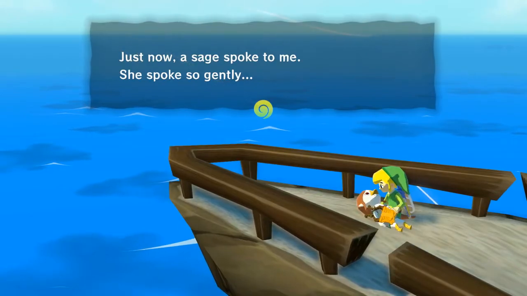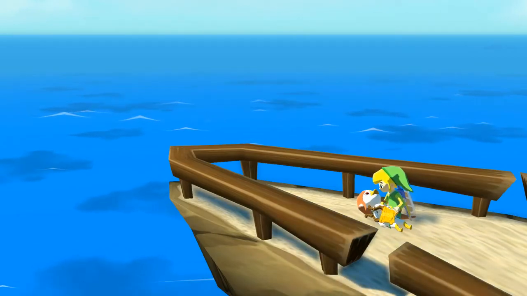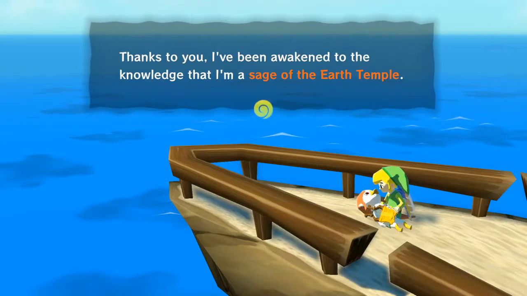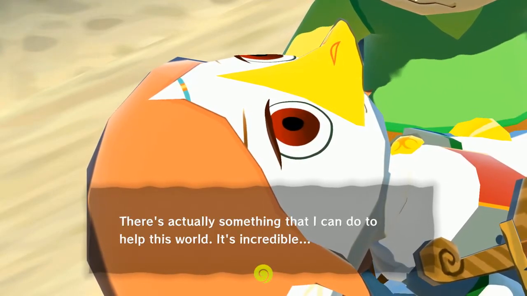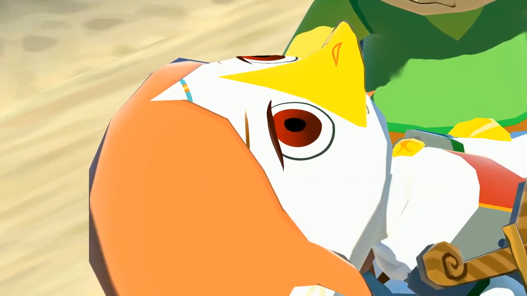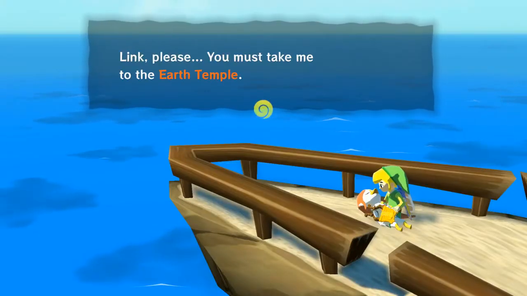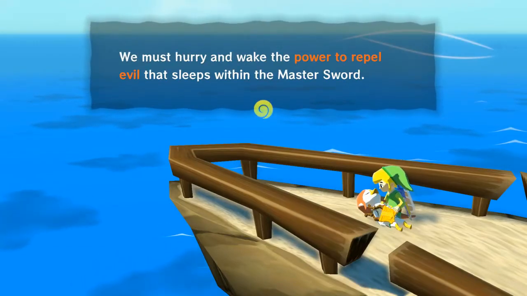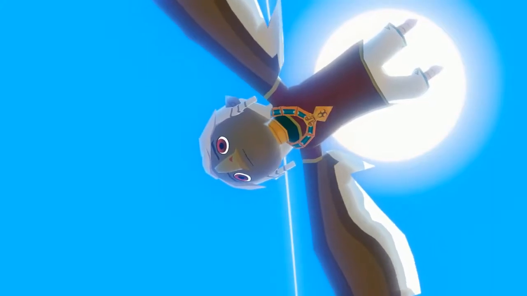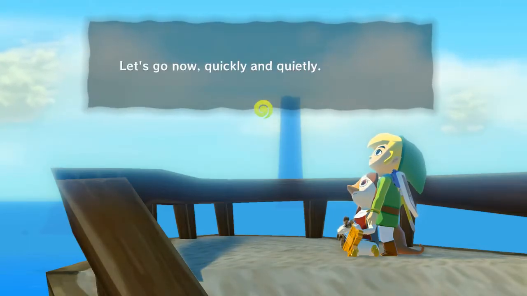Just now, a sage spoke to me. She spoke so gently. There's something that I must do. Link, thanks to you, I've been waking to the knowledge that I'm a sage of the Earth Temple. There's actually something that I can do to help this world. It's incredible. I bet my teacher knew all about this. Link, please, you must take me to the Earth Temple. We must hurry and wake the power to repel evil that sleeps within the Master Sword. To go now, quickly and quietly.